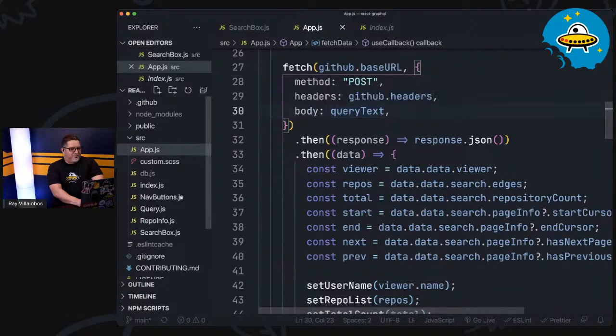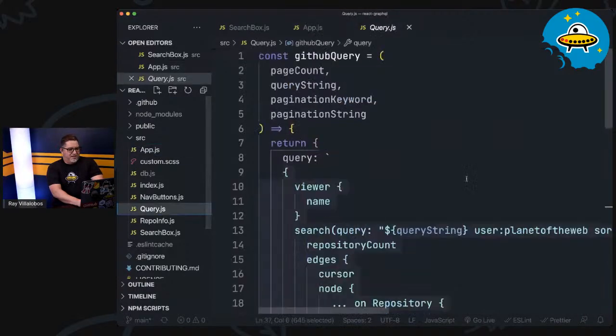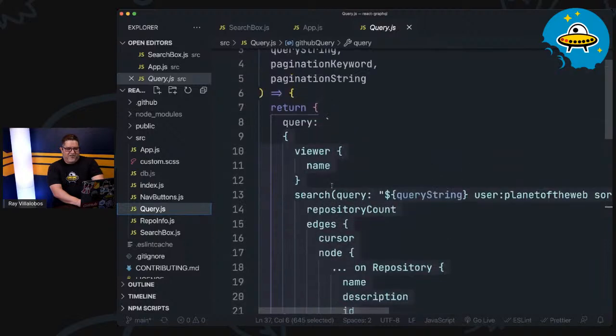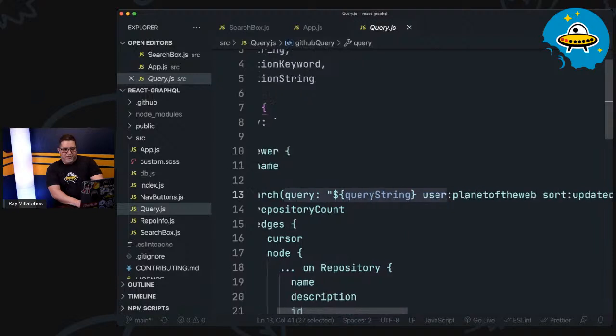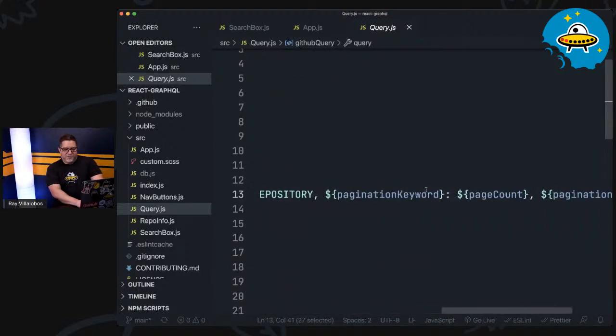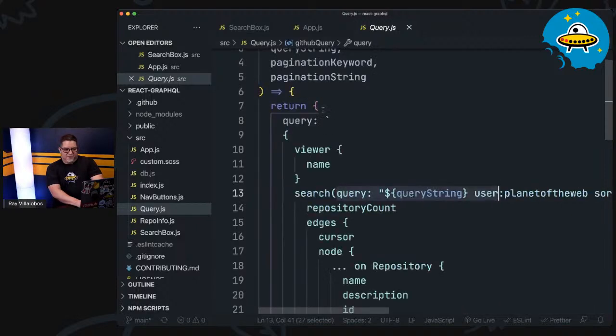That happens to be in query.js, and you can see that this looks similar to the things that we were doing. It's a little bit fancier because I'm actually using the search method here. This search option for querying allows you to almost duplicate the functionality of search on github.com. If you go to github.com, you know that it has a super powerful search, so that's what we're doing here. We're just saying, I want you to look for a query string and then return the data with all this other stuff.